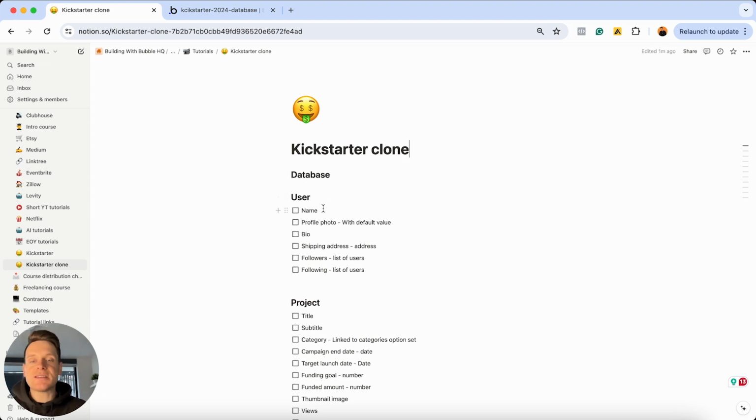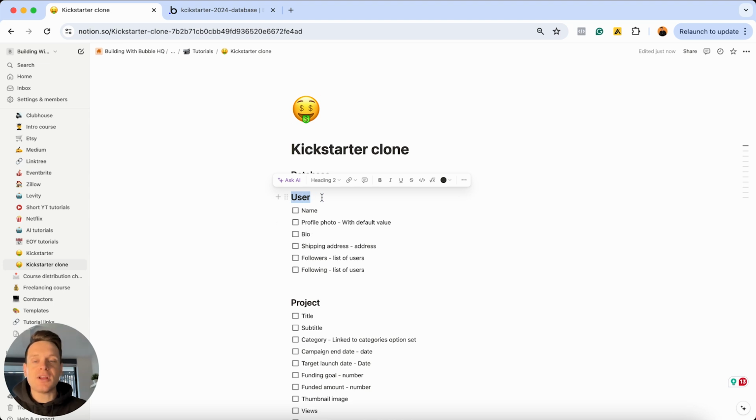What you might notice in my checklist here is that within my database, I have these headings followed by a list of items that I'm going to check off. And so to put things simply, these headings are my data types. Now a data type is the overall thing that you need to create inside of your database. And then the data fields are all of the information that sit inside of that overall thing.